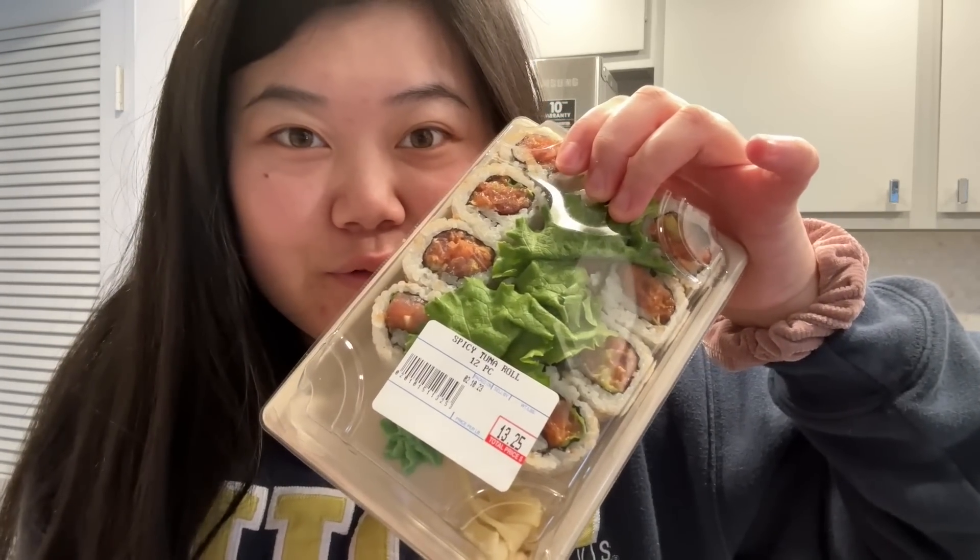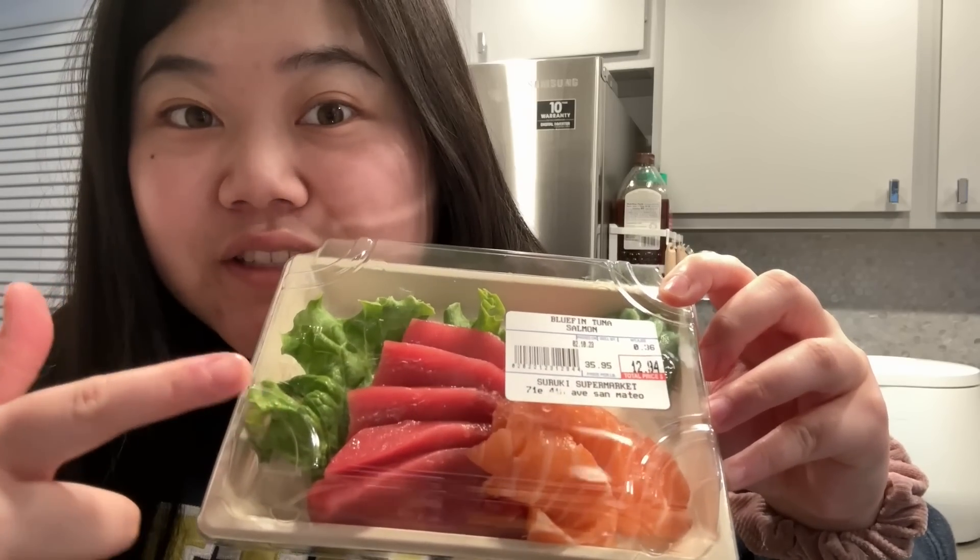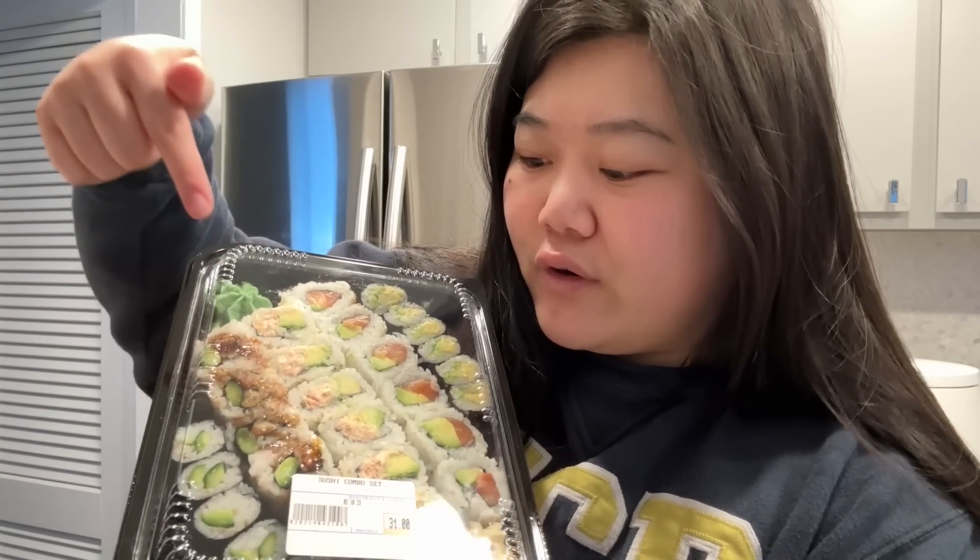We just got back from Suruki, so let me show you guys what we got. We picked up a bunch of different stuff — here we have tamagoyaki, a rolled omelet, and some Spam musubi: one with tamago and one without. We have edamame to fill the gaps in the sushi box, a salmon ikuradon, a spicy tuna roll, a tekamaki, salmon sashimi, bluefin tuna and salmon sashimi, more bluefin tuna, and a whole box of sushi rolls — salmon avocado, California, I think unagi, and little makis with cucumber and avocado. We also picked up iced teas: Jessica got pomegranate and I got peach ginger, even though I hate ginger. If the ginger's too strong I'll just give it to Bird.